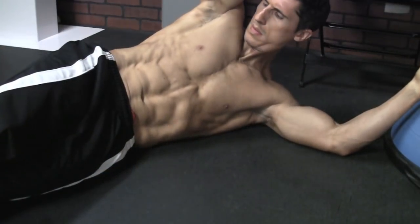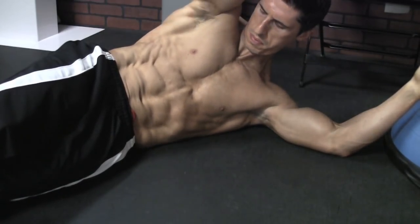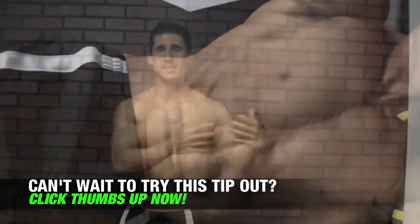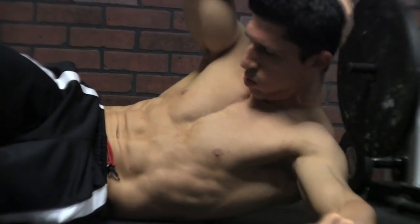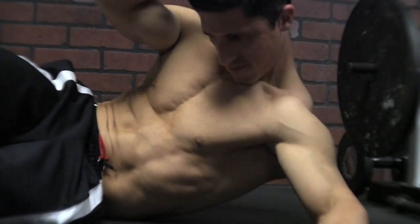Watch as I do this side crunch exercise. What I want you to notice is the movement is way smaller than you may think it is. I'm really concentrating on the upper portion of the movement. I don't care if my elbow gets down to my hip — I see guys trying to touch their elbow to their hip, but who cares about that? What you have to focus on is as I'm flexing, I'm trying to rotate a little bit towards you, towards the camera, in that opposite direction to really get those obliques working. You'll see the wrong version here — you probably see guys doing this all the time, or you might be doing it yourself, where you're focusing too much on getting your body up and off the floor, or getting that elbow towards the hip, or yanking on your neck trying to shorten that distance, when all you're really doing is giving yourself a neck ache.